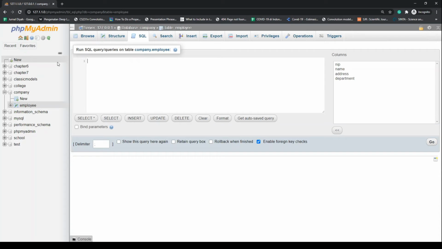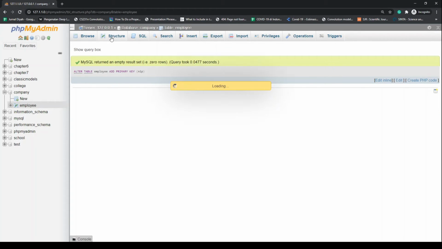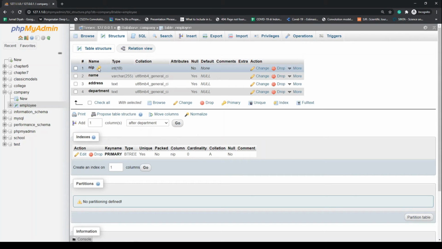For example, we want to add NIP as the primary key. We can use alter table and then the table name is employee and then add primary key, that is NIP. Okay, you can see in structure. It means that NIP is the primary key of this table.